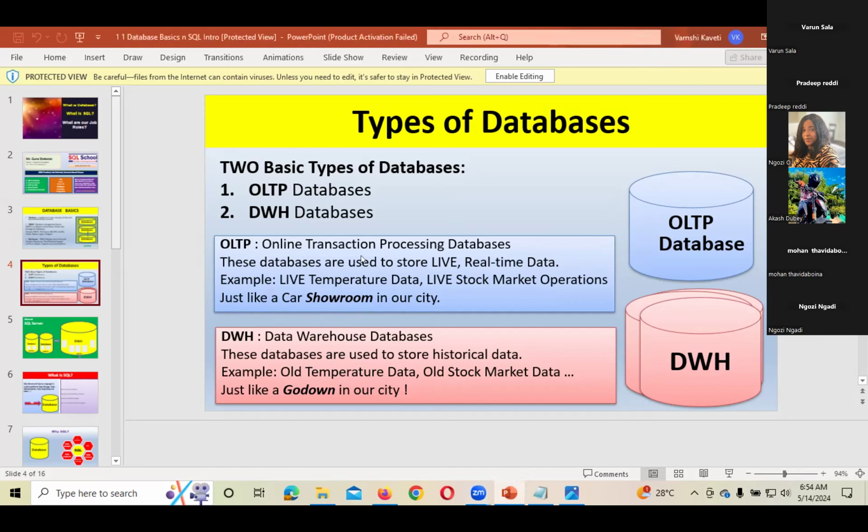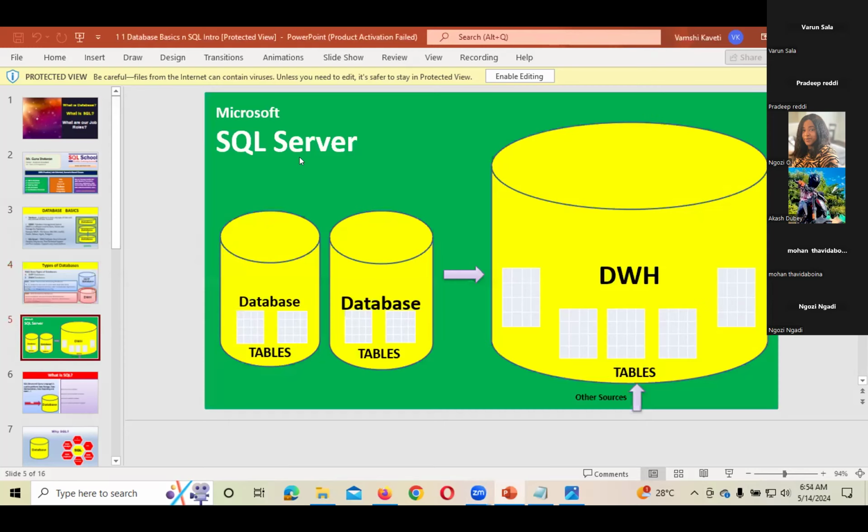Got an idea? So next, what to do? In the database world many RDBMS are available, but you have selected only Microsoft SQL Server. Okay, I'll give the path today. We have to download it and come. I'll guide you on how to install. SQL Server database, table. Data warehouse tools: MSBI, Power BI, Azure BI, Tableau. It's a data warehouse, but first we are going to concentrate on databases only.